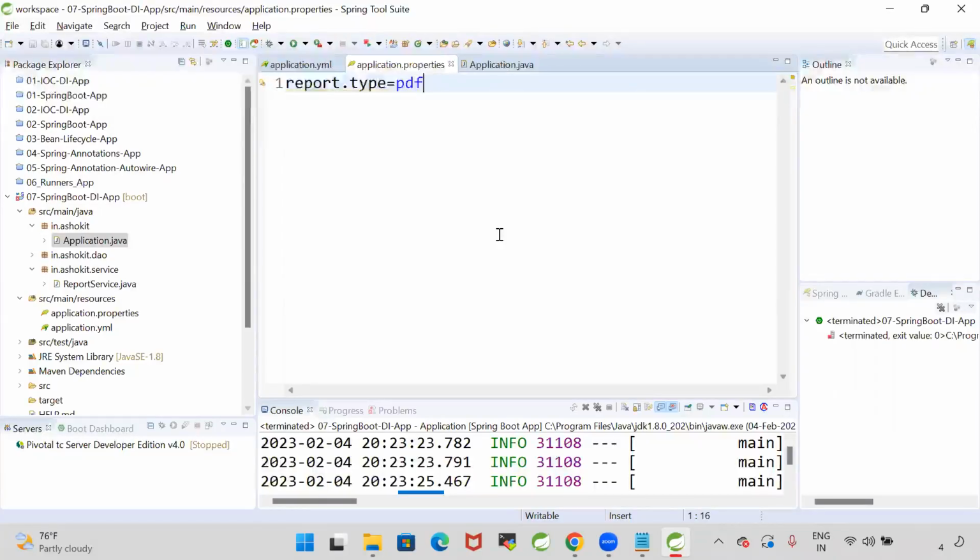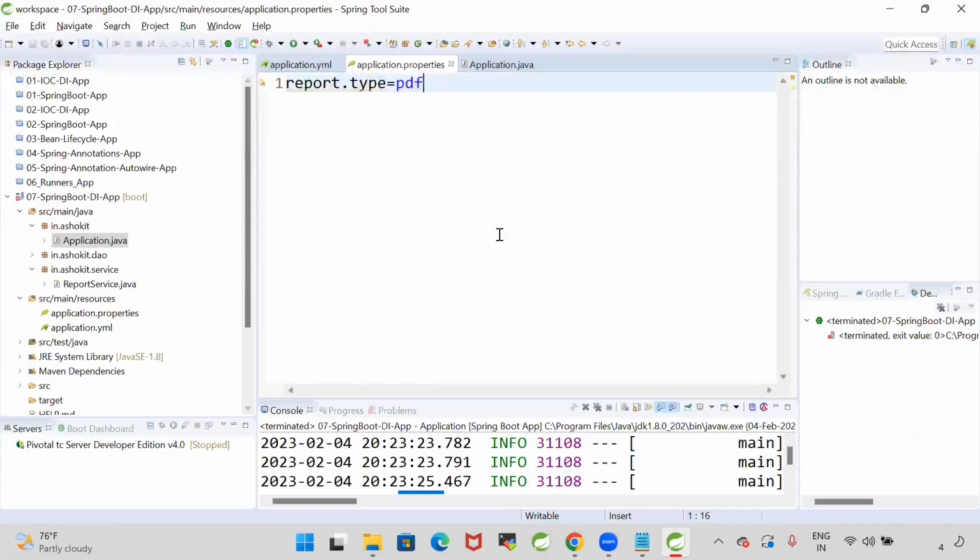Sir, can we keep a different name instead of application.properties? Can we give our custom name, like projectname.properties? No, application is the default name which Spring Boot will use. You can't change that name. If you change that name, it is not going to load it. These resource files will be loaded by Spring Boot by default, so it will search for the file with that name. If you change the name, it can't understand that. And it is case sensitive, right? Yeah, case sensitive.